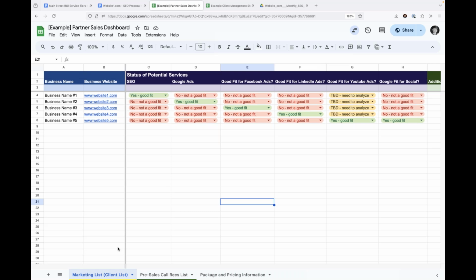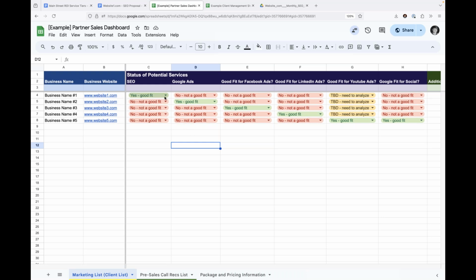With the marketing list tab, what we do is our partners, maybe ahead of time before a meeting or on a meeting with me, I often see our partners just working out of here on their own now, which is really great to see. We'll list a business, put the business's website, and then they simply start looking at the different service offerings that they want to provide and whether or not they think certain services are a good fit for those businesses. I gave an example here with 5 websites, and you may find that certain services or multiple services are good for a website. In this example, for many of them, I just selected one.